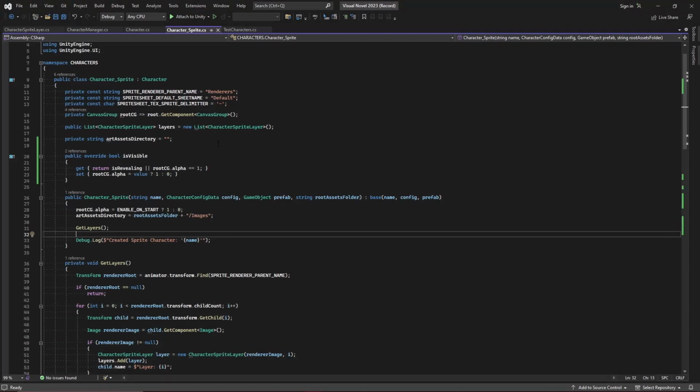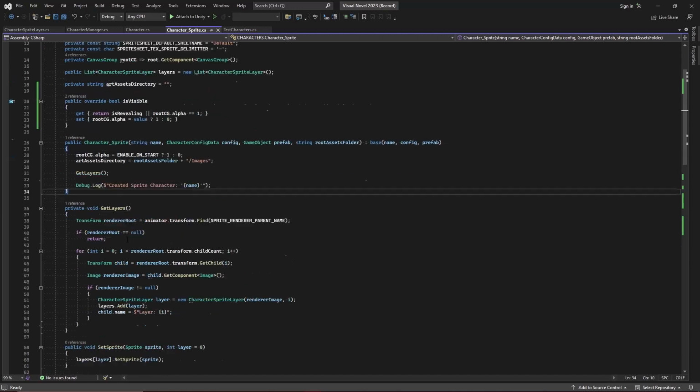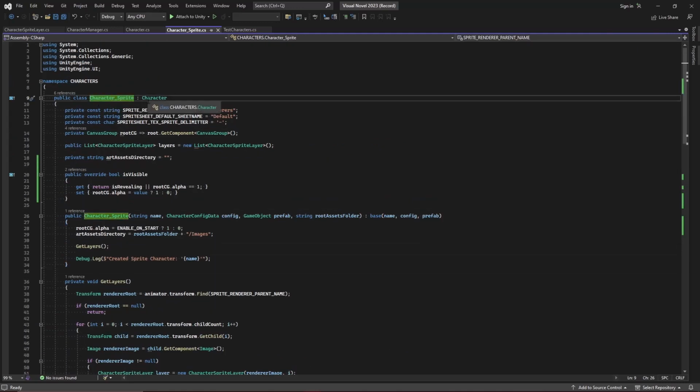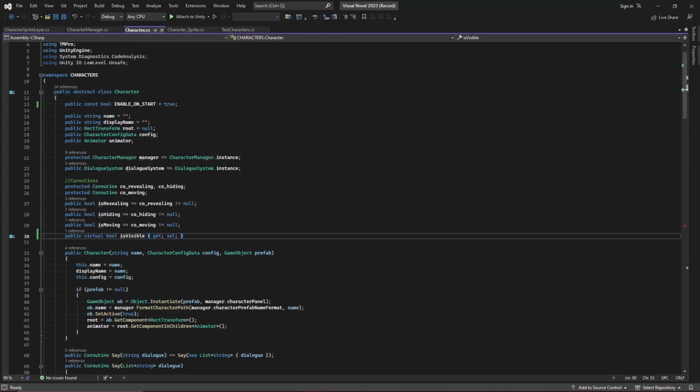So color is going to be applied to many different characters. Obviously not text characters, but many of them. And we worked with expressions and setting and getting sprites specifically in the character sprite class last time because that was very specific to sprite characters. Color, not so much. Color can apply to whatever type of character we're working with. And since we had movement available to almost every single type, we decided to just go ahead and place that inside of our character class.